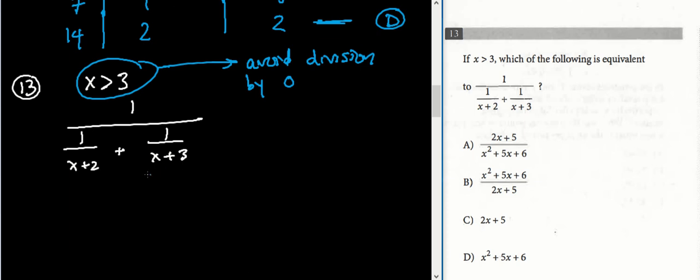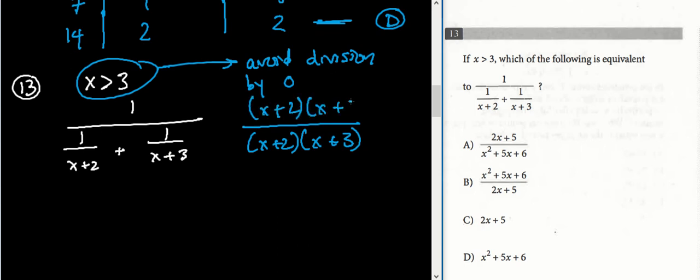So the approach that we need to take here is to find a common multiple of the denominators, right? So a common multiple of x plus 2 and x plus 3. The lowest common multiple in this case, since x is unknown to us, is x plus 2 times x plus 3. And since we don't want to change the value of this expression, that means that we can only multiply by 1. So that must mean that the numerator must be equal to the denominator.